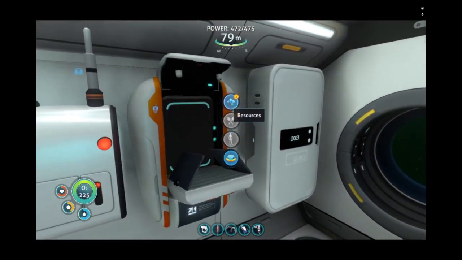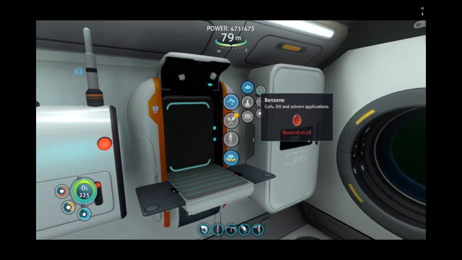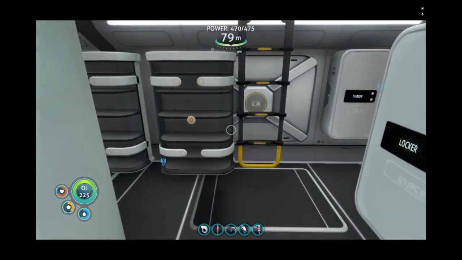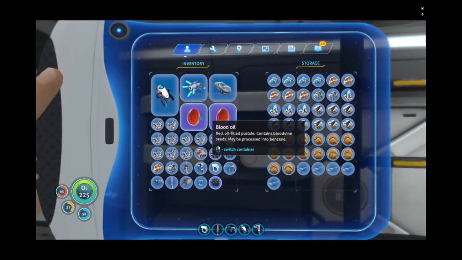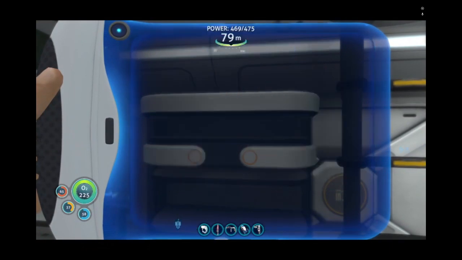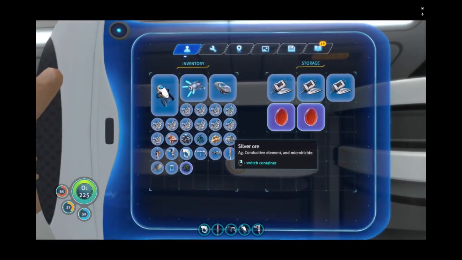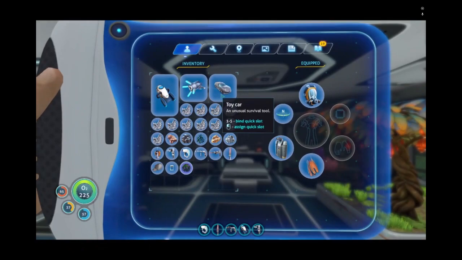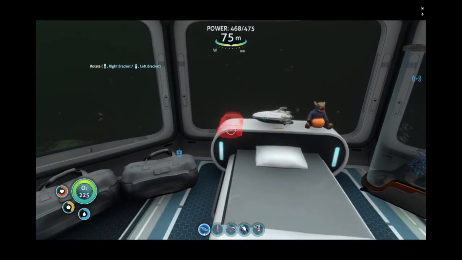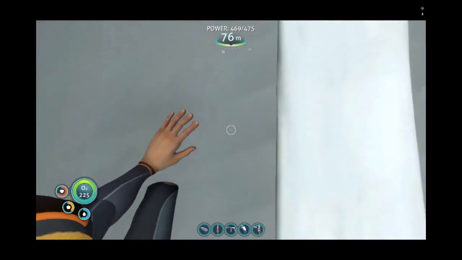So first off, synthetic fibers, fiber mesh. Okay. Blood oil, I need three of them. So. Okay. This one has a bunch of. That takes up so much space. I'm gonna throw it in here. I'm gonna put my toy car up in my room. No, I didn't mean to sleep. I didn't mean to sleep. Darn it.